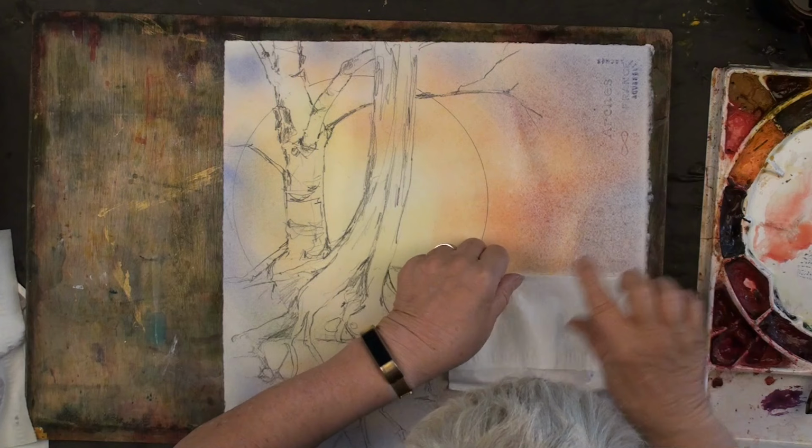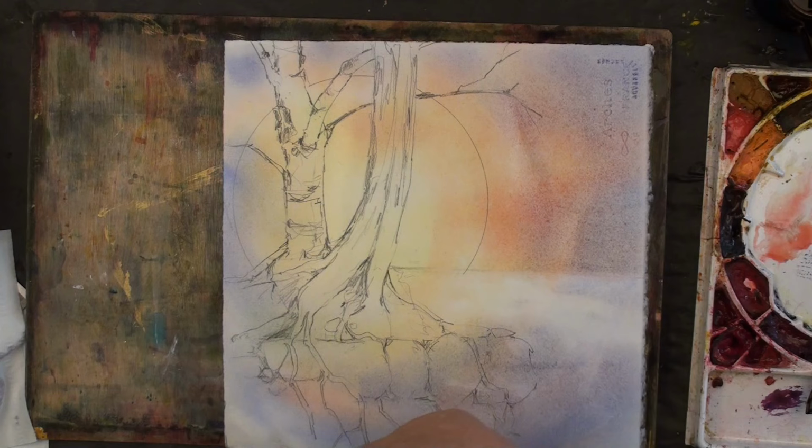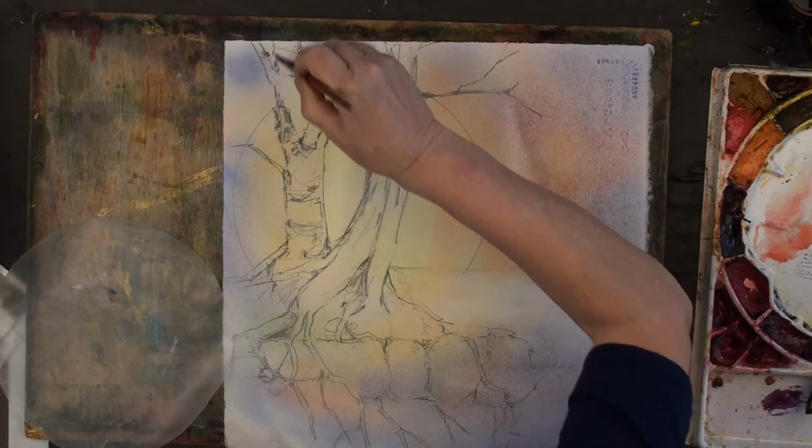Now what I'm doing now is I'm allowing a little bit of this to set. And then I'm going to take my circle. And if you wanted to crunch this, you'd get even more texture. I don't want to crunch it. And I'm also going to take my flat brush before I do this, and I'm going to lift out the color that went into my birch tree.